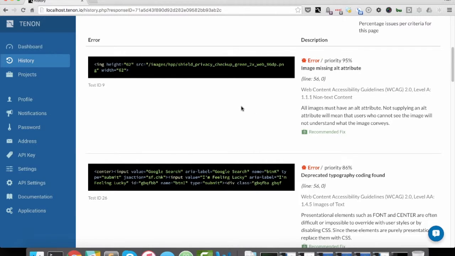Now, there may be things we may not have 100% confidence in. There may be cases where the test is unable to determine the context of the error and determine whether it's really a problem or not. A great example would be if there was really long alt text on here.